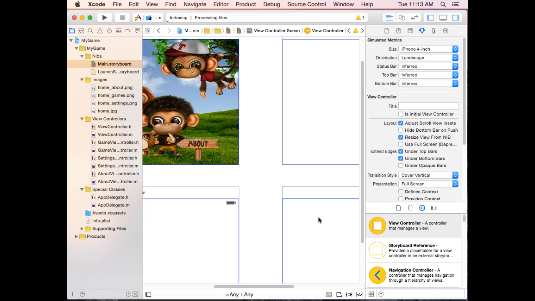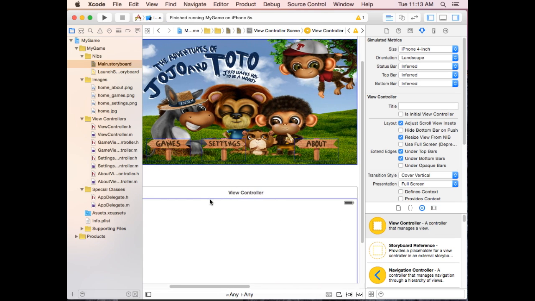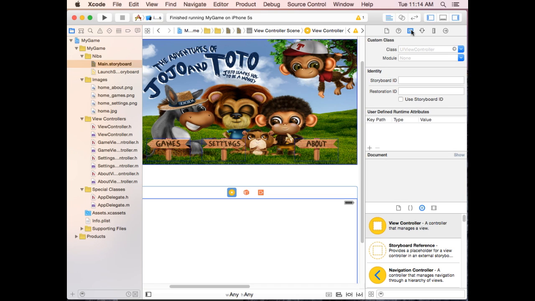We don't have to do any configuration for that. But because we're dragging in 3 other pages, we have to do configuration for them. Small configuration, but still configuration. So I'm going to start down here with this one, making sure the yellow circle is highlighted, and go back to my inspectors. Next to the Attributes Inspector is the Identity Inspector, my 3rd inspector. If I click on this, my first option in the list is Class, and grayed out is UIViewController because that's the parent object.